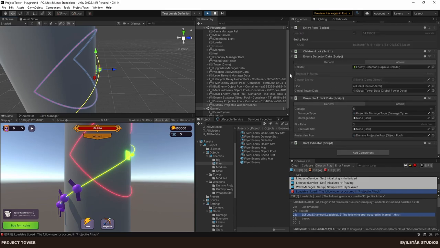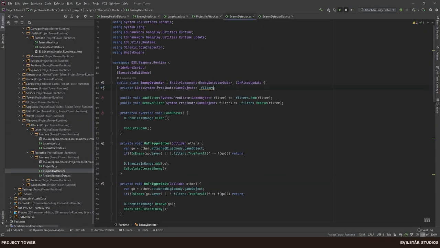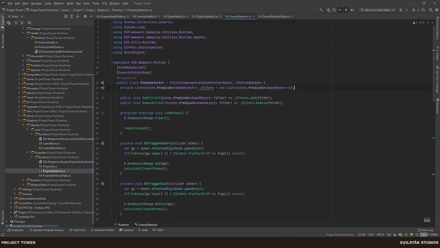I mean, I should see nothing in here. So if I unpause, yep, even though the enemies are in here, we have nothing in the list. We do have some enemies though. Filters. This is not serialized, so I have to instantiate it myself. And screw you, I really wanted it to be with system, so don't import system if I say I don't want it. Okay. Cool.